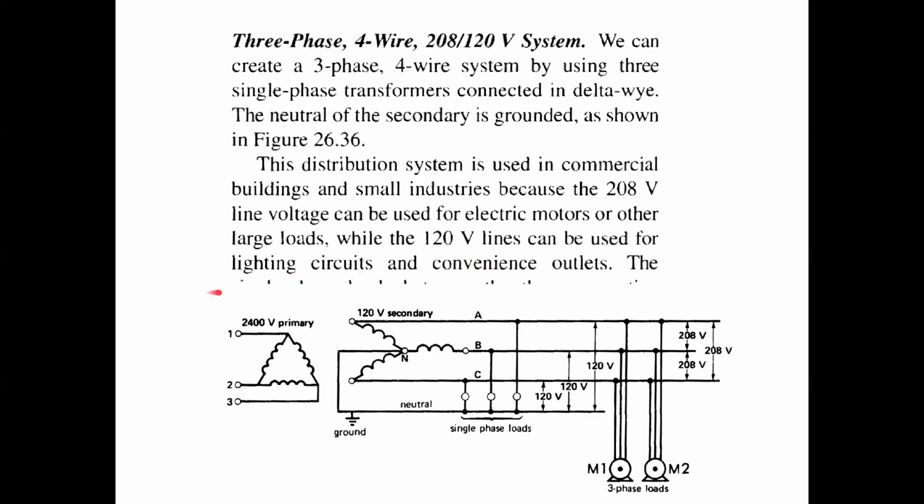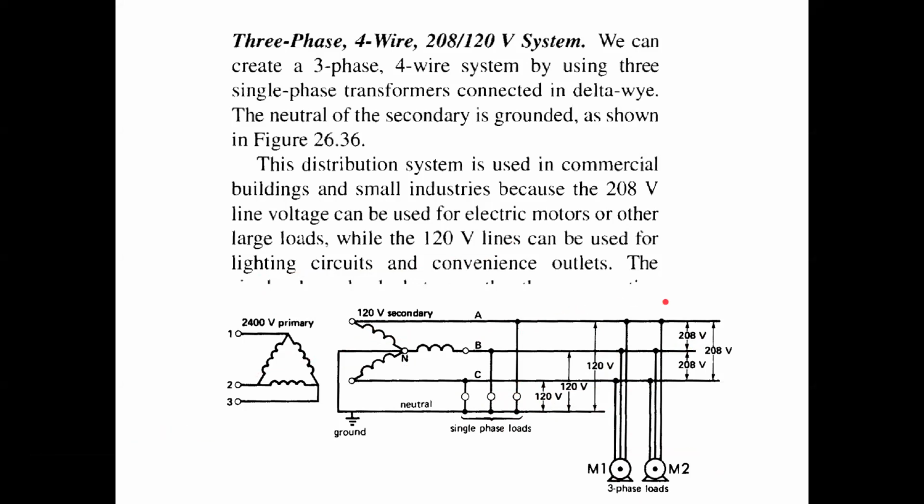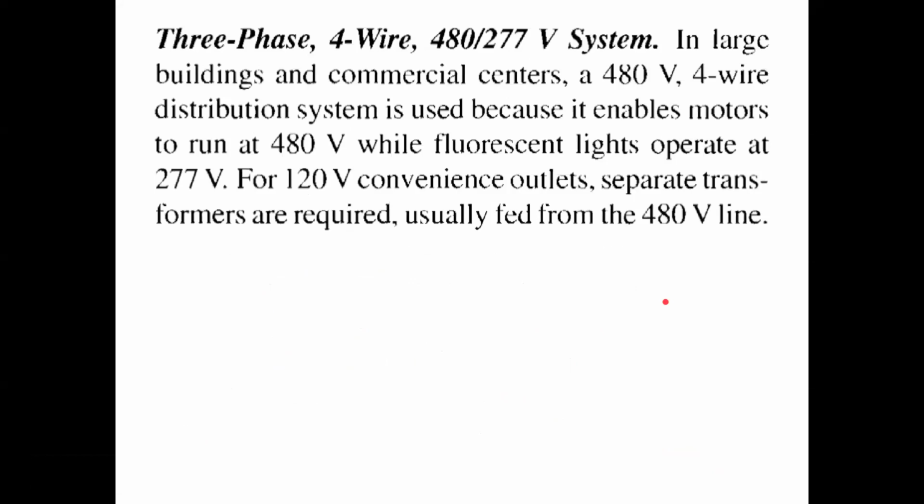As I told you, this is the common technique. There will be three phase lines and a neutral line. If you take any phase and a neutral, the phase voltage will be 120 volt and the line to line voltage will be 208 volt. It is three phase, so you can use it for lamp loads like in our homes. Single phase loads also can be connected, and also three phase motors etc. Then the same system but with higher voltage we have. This is about the types of distribution system based on the system as well as on the voltage or the number of lines used.